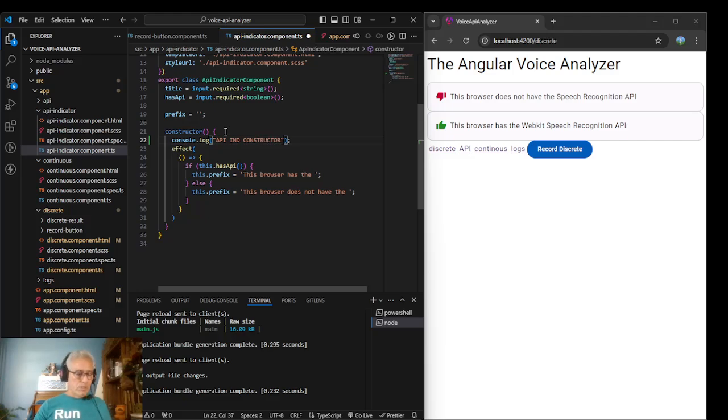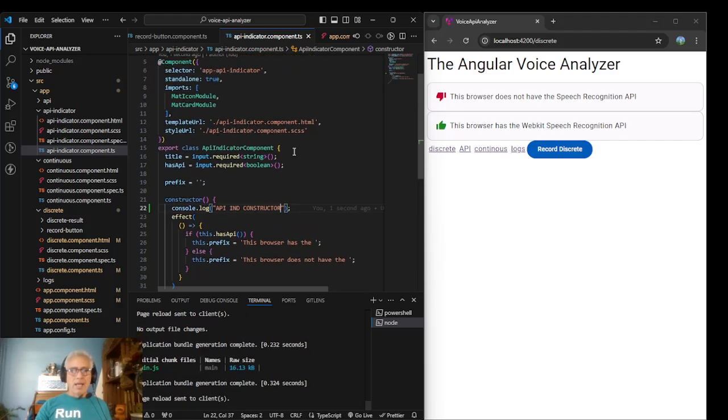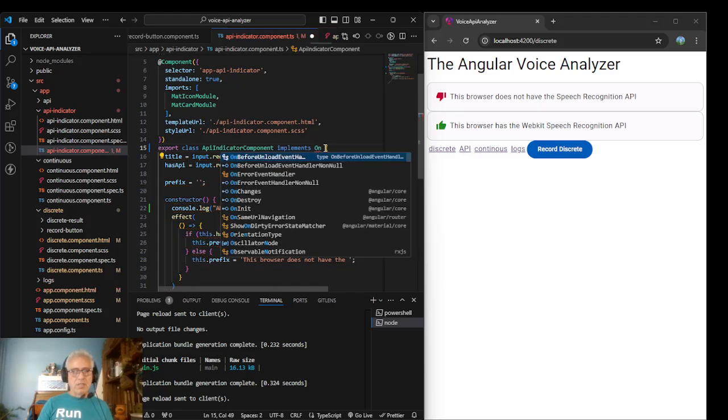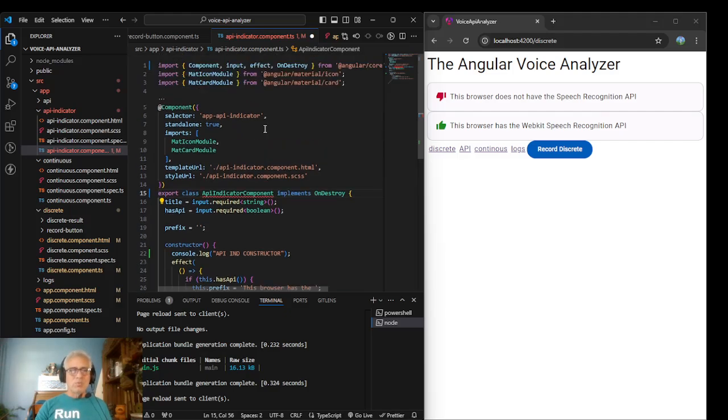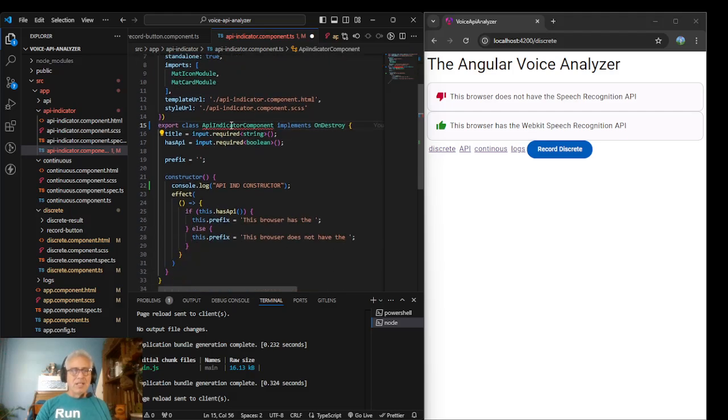And then I'm going to add a lifecycle hook called onDestroy. So I tell it implements and then onDestroy. When this happens, sometimes it'll automatically pull in onDestroy, and that's what happened up there. And then it'll be upset because this is telling it that you're going to implement a function called onDestroy.